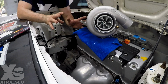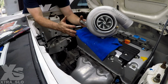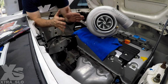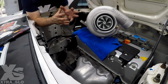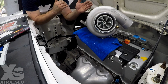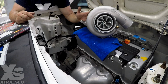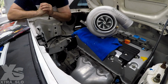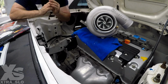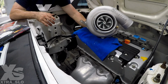That's why we went with the 64, 66, because this turbo is going to be able to work very well with this regular stock motor, as opposed to when we fully build it, we'll be upgrading to Boost Lab 6870 to produce that really big number. Right now, that would have been drastic overkill. Too much lag, we don't want to mess with that, so we decided on the smaller 64 trim, okay? Which should still, like I said, produce 500-600 horsepower or something like that, and have a ton of fun with this extremely light car.